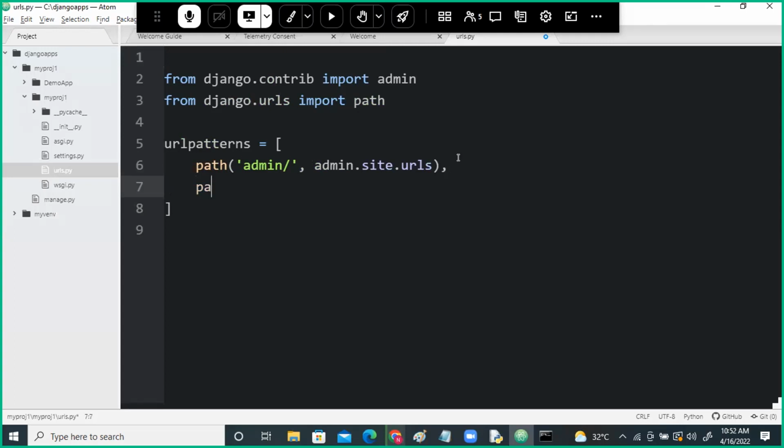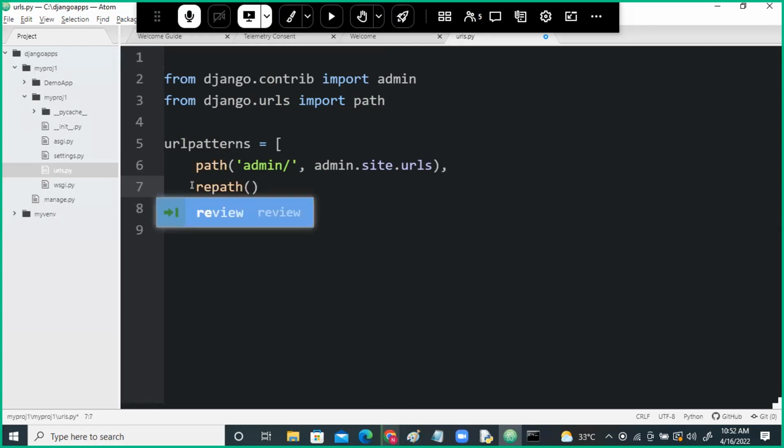Re_path you can use. Just add one line in this urls.py in my project one.